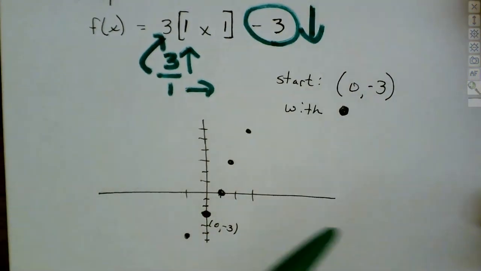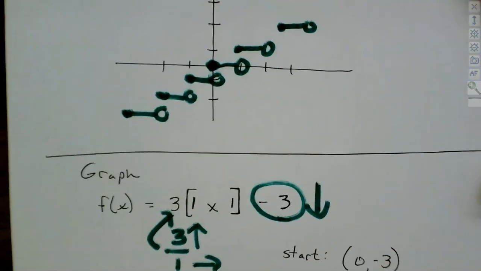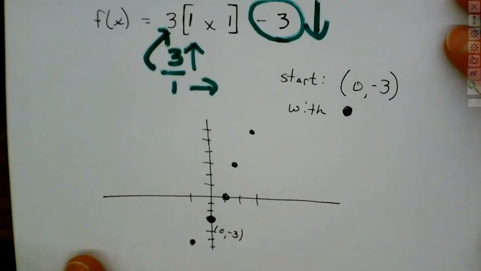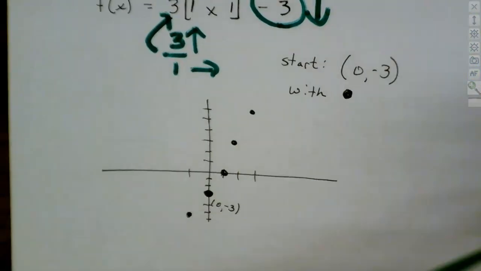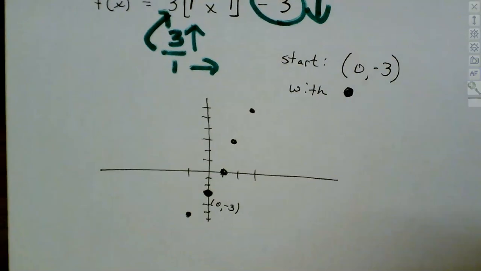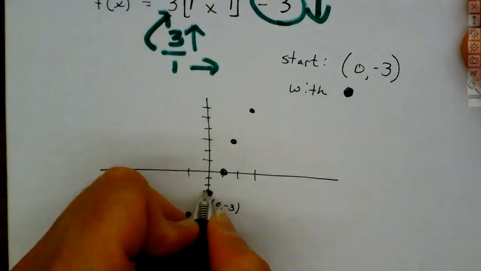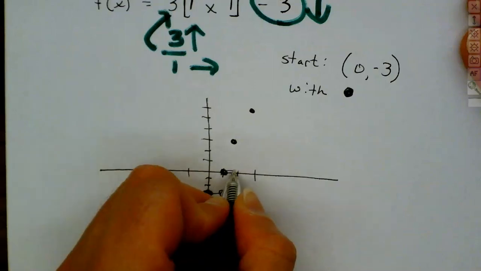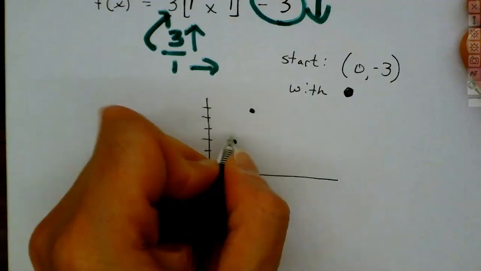Now, what does it need to look like? Okay, let's look. It needs to look like this. Okay. What's ours going to look like? It's going to look similar. Okay, but look, when we draw this, let me use a different color here so it's easier to see. Notice the closed circles are below. So it's going to look just like this.